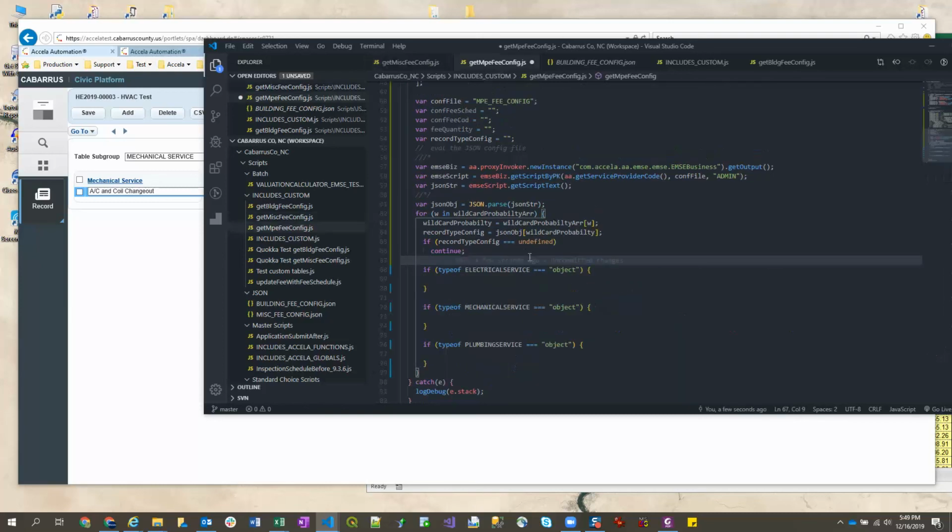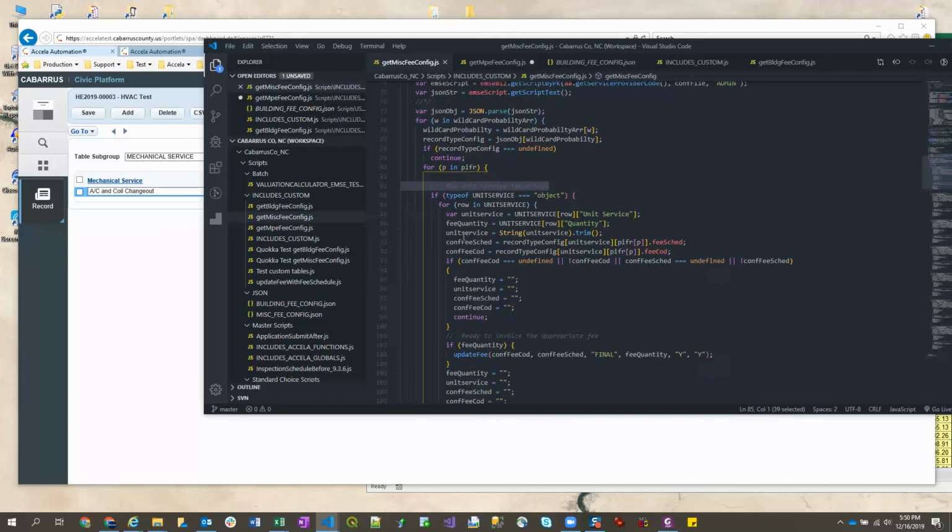Put a little note here for electrical service table info. Going to be real similar to this also.